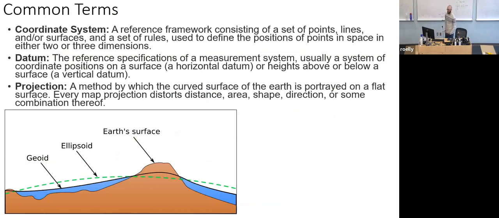So jumping, we'll be doing that a lot. We're just going to be kind of jumping from topic to topic. We're going to talk about common terms, just a few that you might need to know or that you hear. And these first three, the coordinate system, datum, and projection, is something that you would typically spend a week or two within a class. So a coordinate system is just a way of how do we tell where we are in space in relation to other aspects in space.